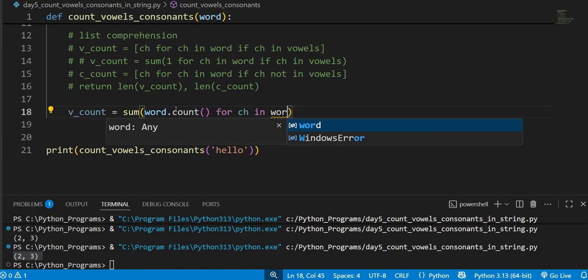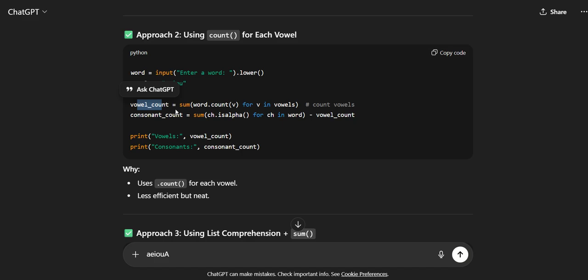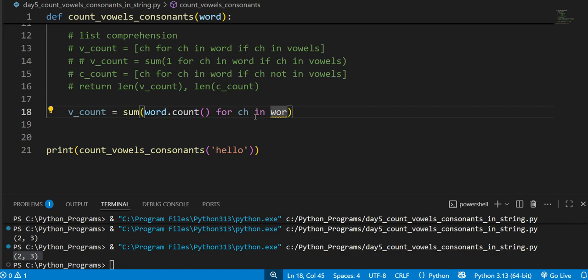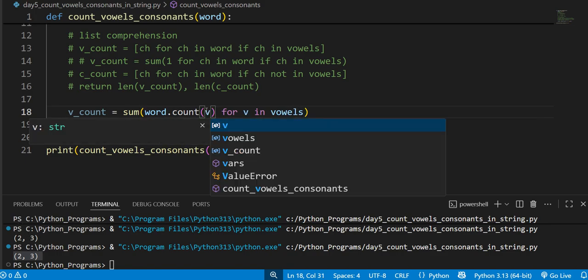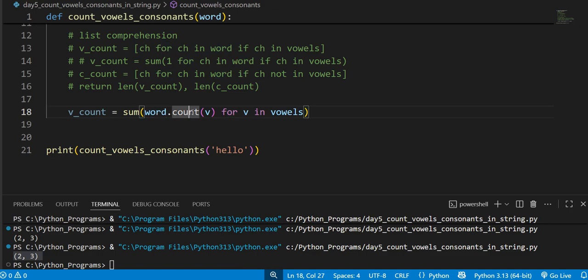No, no, I think it is counting vowels. Here we are taking the characters from the vowels and checking if the vowel is in the word, then giving the count and taking the sum.